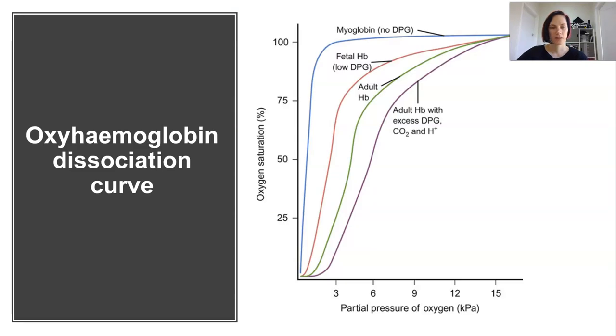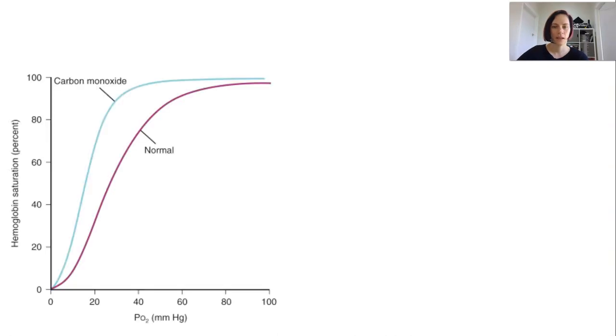Now, when you compare these all on the same graph alongside, say, I think there's one other in there, maybe it's got health problems or something, you can see that there are left shifts and right shifts depending on the situation. Now, hemoglobin can also bind carbon monoxide, which is a pollutant from burning, combustion. So maybe it's produced in cars, things like that, which run on carbon-based fuels. The issue is that hemoglobin has a really high affinity for it. So once you breathe it in and it gets into your bloodstream, it's really hard to detach from your hemoglobin.